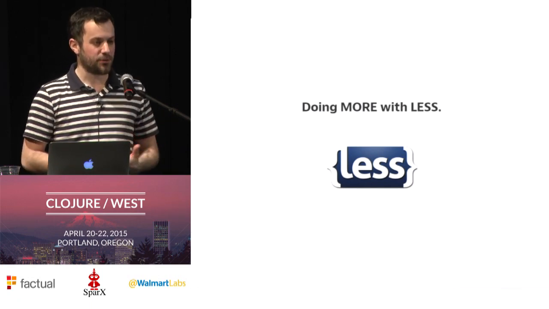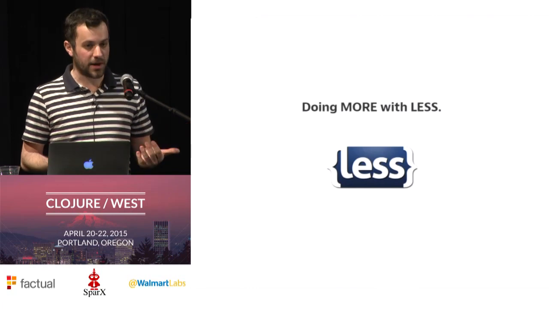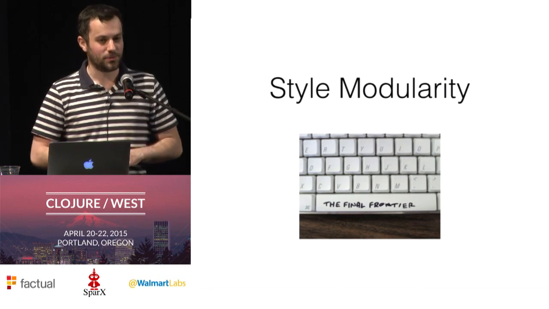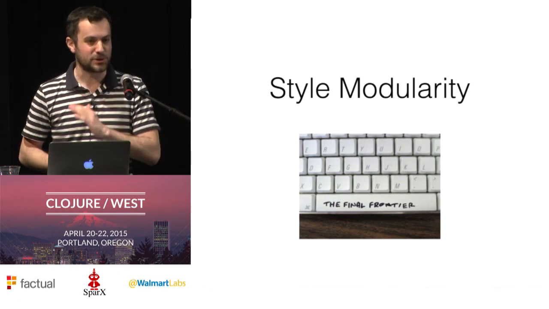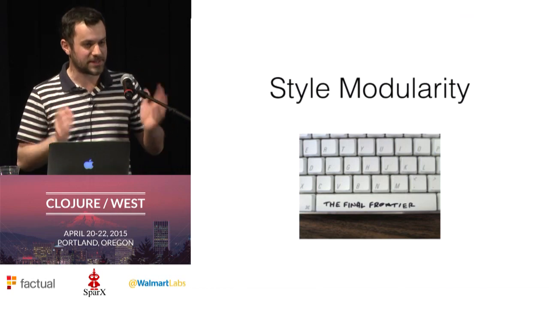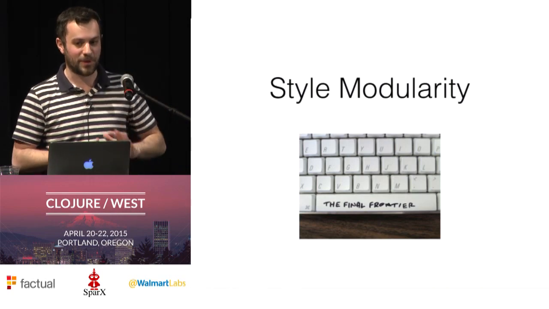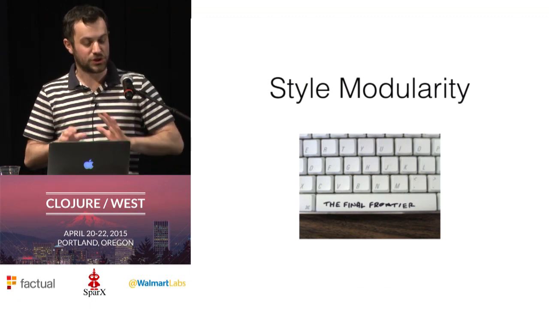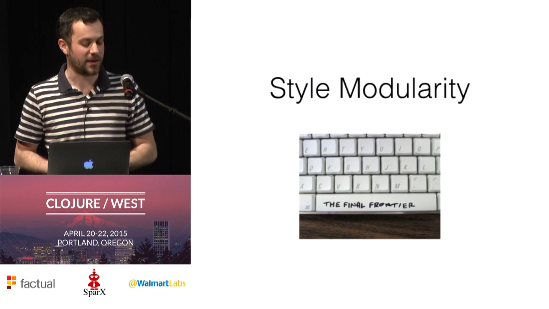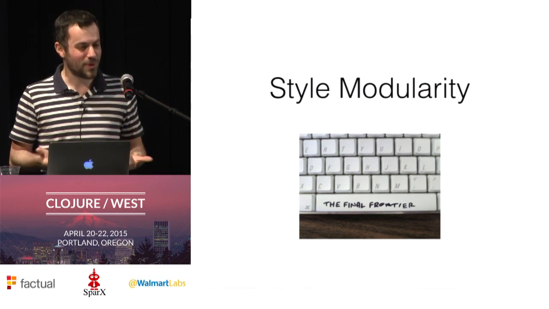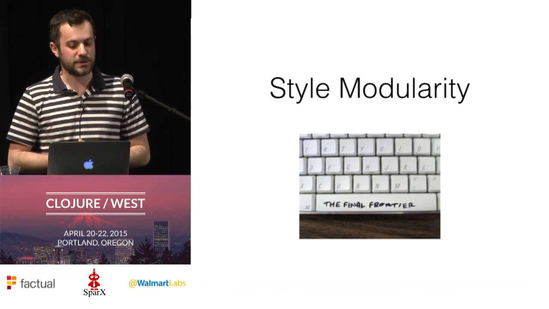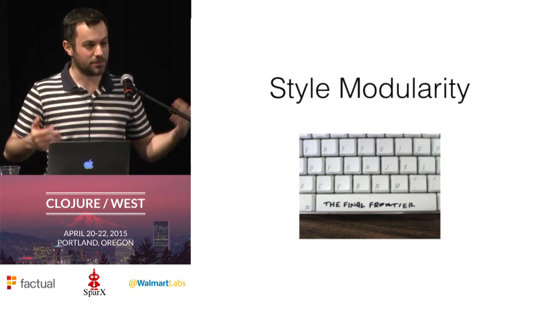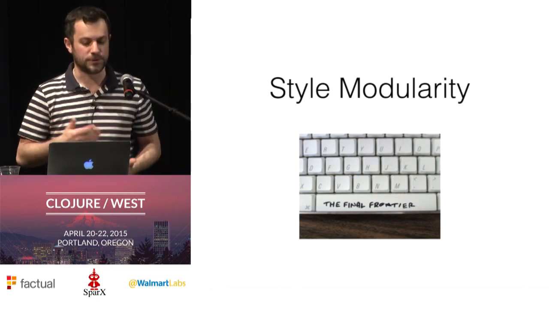And we have all this great modularity that we've gained in our components of the view layer. And we don't have that in styles. And so I disagree with what somebody said earlier, that fetching data from the server is the final frontier. That's not true. The style modularity problem is the one thing that we haven't figured out yet. And we have only not suffered from this because Danny was doing such a great job on the styles. And once you add more people, this becomes really hard. And so we're not really sure what we're going to do about this now that we have more and more people coming to work on the front end, especially being open source and everything.